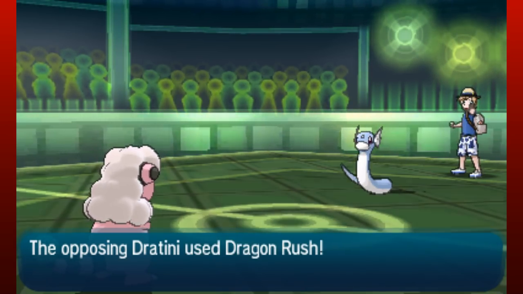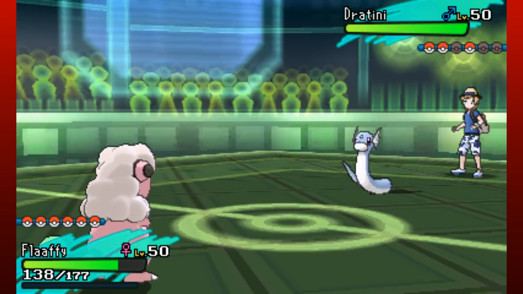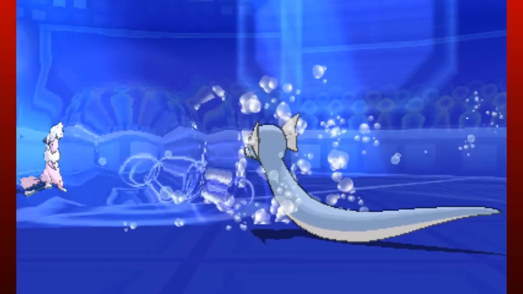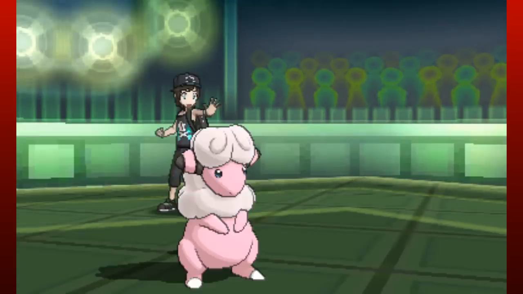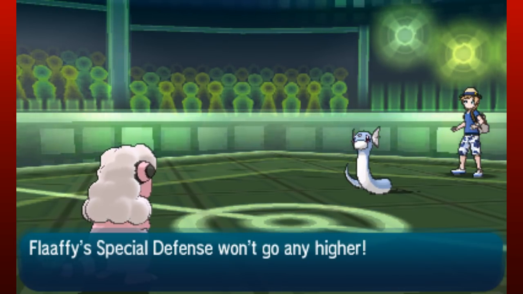This is a weird thing because it was a link battle. So this is an agreed upon NFE kind of setup. But the opponent not using Dragonair, just Dratini, not using Charmeleon, not using Kirlia, just the basic lowest form. Has the Water Pulse. Confusion doesn't really matter. Even if Flaffy hits itself in Confusion, it's going against that +6. And this Flaffy is just a wall.